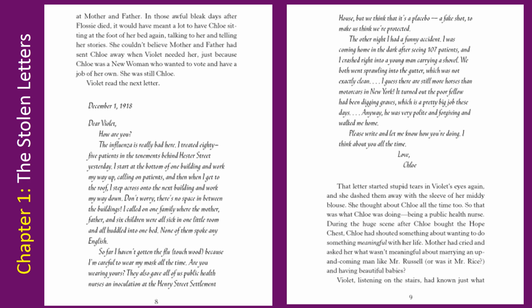December 1st, 1918. Dear Violet, how are you? The influenza is really bad here. I treated 85 patients in the tenements behind Hester Street yesterday. I start at the bottom of one building and work my way up, calling on patients, and then when I get to the roof, I step across onto the next building and work my way down. Don't worry, there's no space in between the buildings. I called on one family where the mother, father, and 6 children were all sick in one little room and all huddled into one bed. None of them spoke any English.